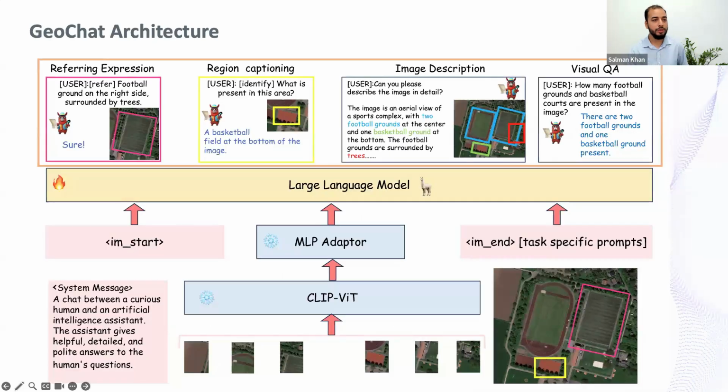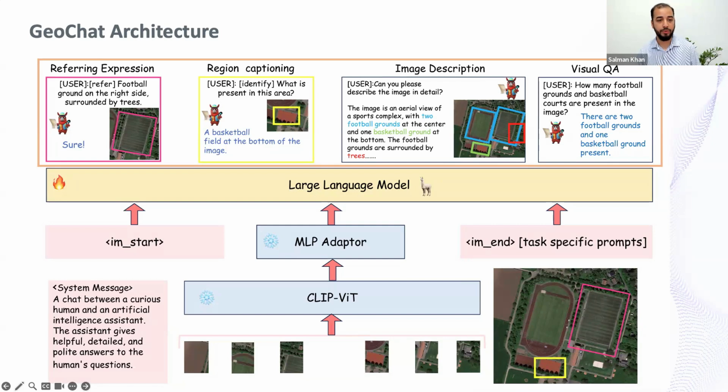I would now like to briefly touch on the core architecture. So what is the architecture that we're using which enables us to actually perform the suite of tasks for the remote sensing domain? So if we look at the bottom row, we take in an input remote sensing image, and this is then tokenized. So a model is actually used to convert this into a visual feature space as well.